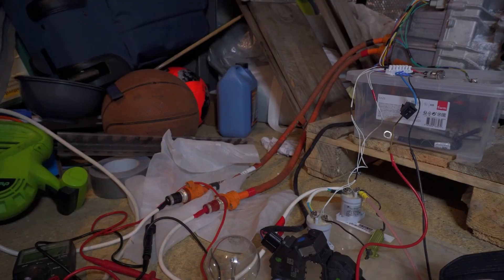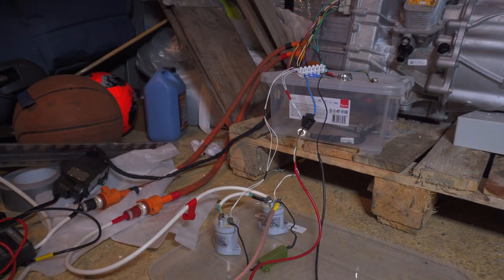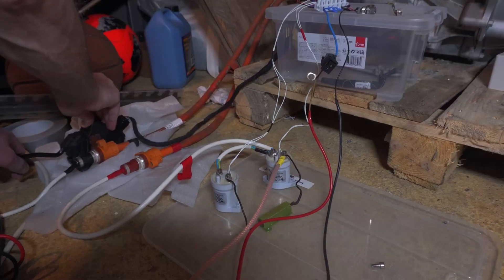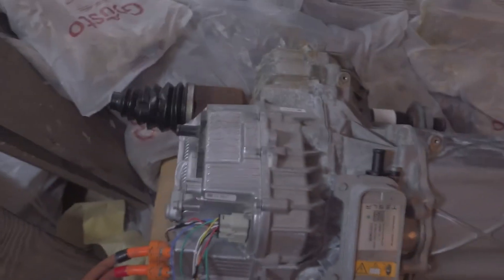Now we're going to try the first run. You can see the bulb has flashed — pre-charge is closed and the main contactor is open. High voltage power supply is on, now switching the low voltage supply — 12 volts enabled. And we have rotation! I press the pedal and the motor is rotating. Putting the motor in reverse — and it's going in reverse. The motor is working! What a relief. When I damaged the current sensors, I did not think I would ever get it to spin again.